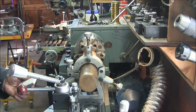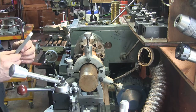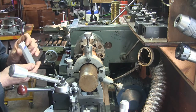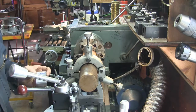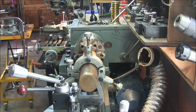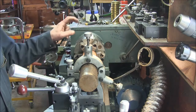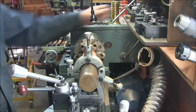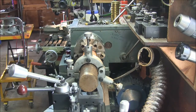Alright, ready to go here. Got some new inserts. I put a new insert in. This is a TCMT 16T304SN from ISCAR, IC3028. And I found that these work really good on alloy steel. I got some other grade of carbide, came from Interstate, and man, if you try cutting alloy with that, it just busts. It fractures. So let's get turning this thing and get going here.